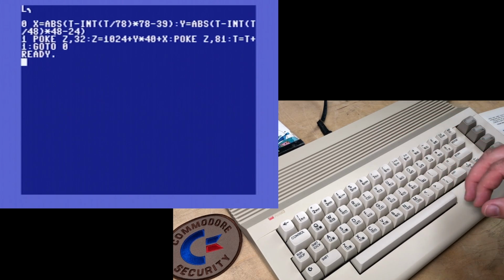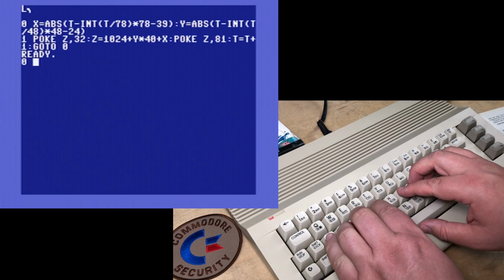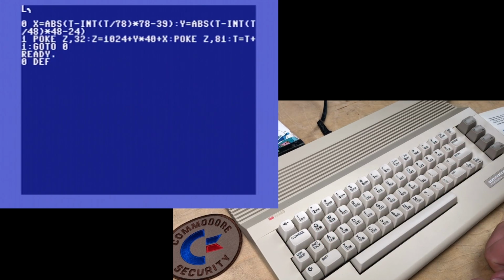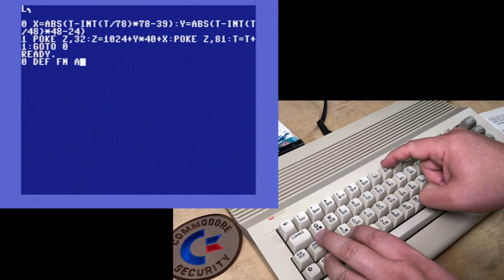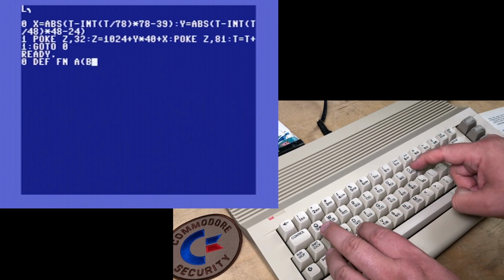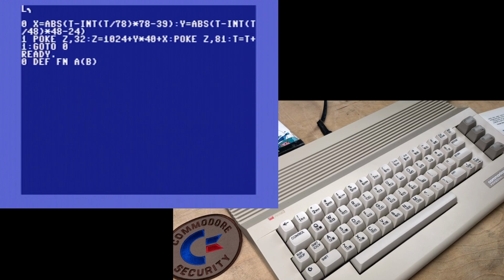Okay, instead of that existing line 0, let's do something that doesn't get used very much. We're going to define a function, call it function A, for lack of a better name, and we're going to pass a B into it.